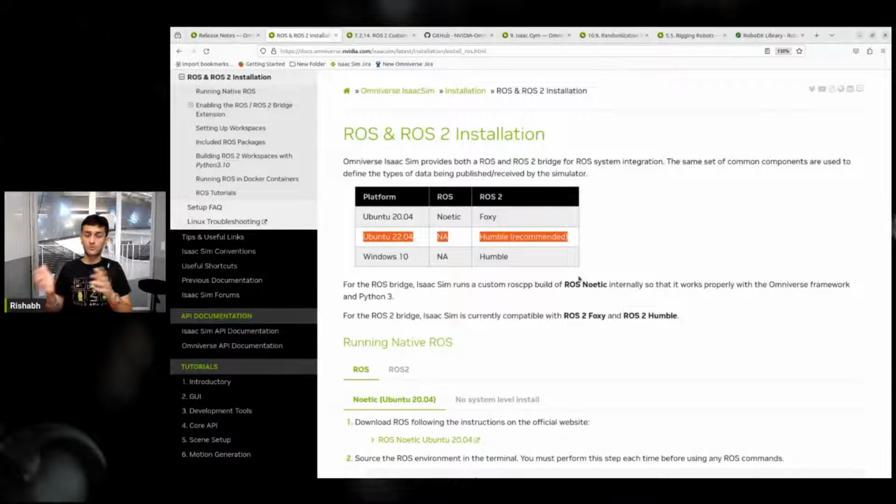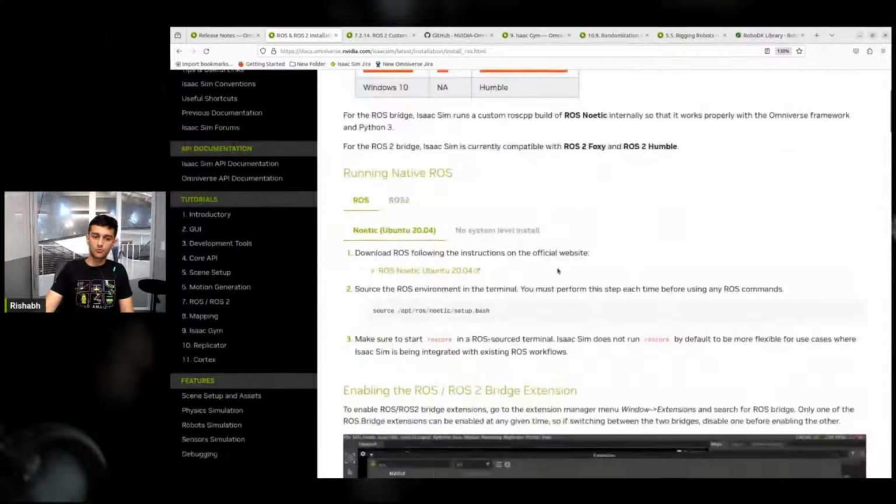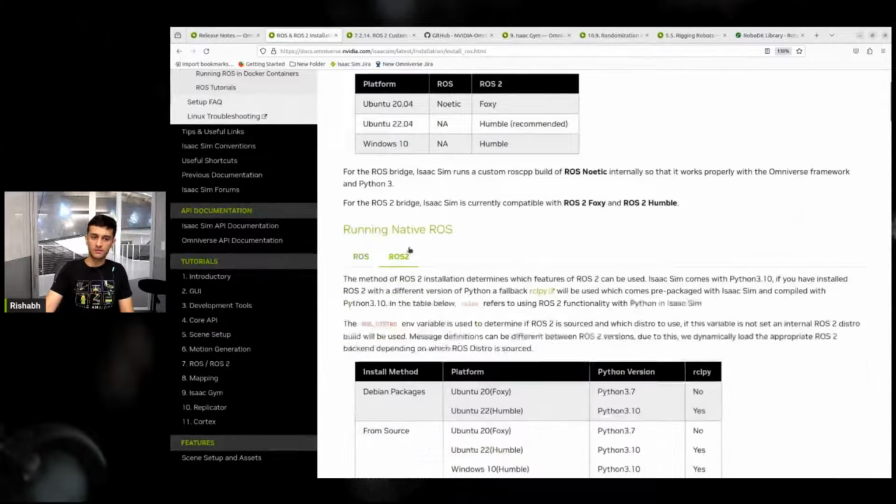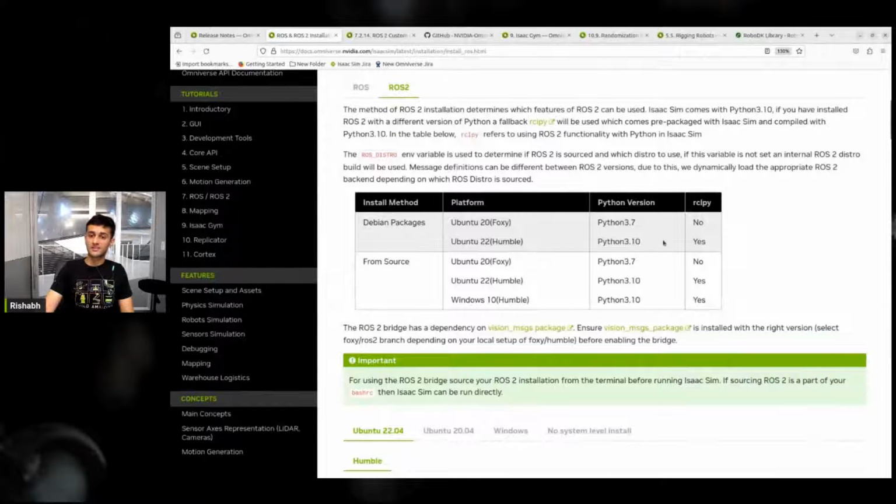You'll be able to use the ROS2 bridge. The libraries which are used at runtime to enable the bridge and ensure that Isaac Sim can communicate with ROS are already there. For RCLPy, the Python interface in particular, because Ubuntu 20, sorry, is Python 3.7, you're going to see the issue of not being able to use RCLPy directly. That's something which we've highlighted in our table right here. Ubuntu 20 Foxy supports Python 3.7 by default, and what I mean by that is when you install ROS via apt-get, it's been pre-compiled with Python 3.7. So if I'm using a Python 3.10 interpreter and trying to use a Python 3.7 library, it won't allow me to do that. That's why you won't be able to use RCLPy with Foxy if you're in Ubuntu 20.